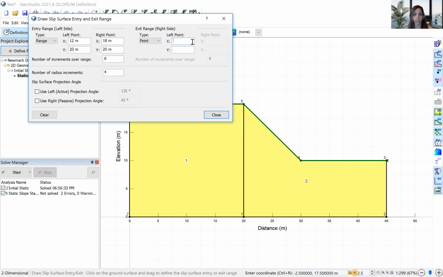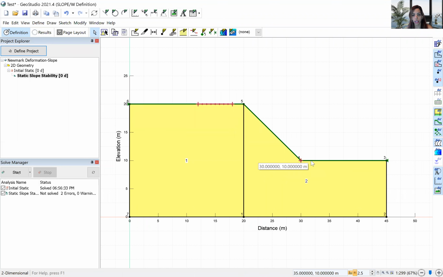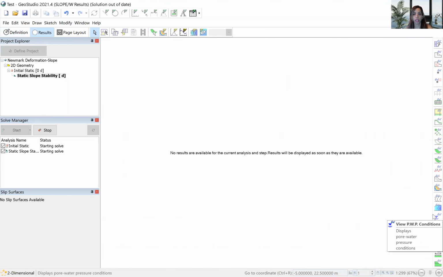So I'm just going to put 30 and 10. So we have these and these. So we should be good to run the analysis and see what's our factor of safety for the static analysis.